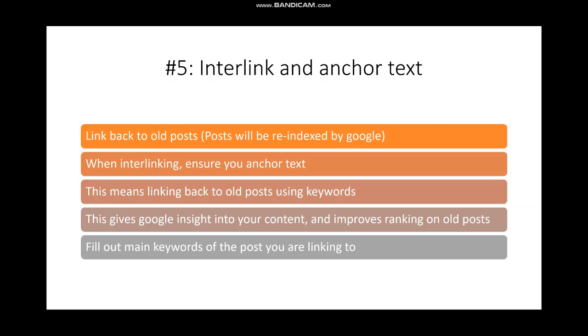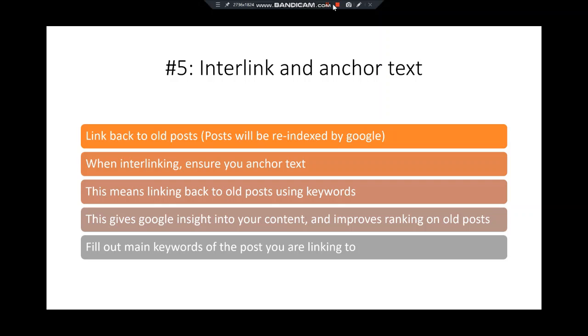When interlinking, ensure you use anchor text. What is anchor text? Anchor texting basically means you are making that hyperlink the keywords. So let's say I'm saying click here for e-commerce centralizer. I'm not going to make the hyperlink the click here part, because Google doesn't understand. Google kind of reads that as a keyword, so it gets rid of your whole point. What you want to do is actually hyperlink the e-commerce centralizer, and that's going to rank your web page higher for e-commerce centralizer in search engine results. So yeah, that's a big one there.